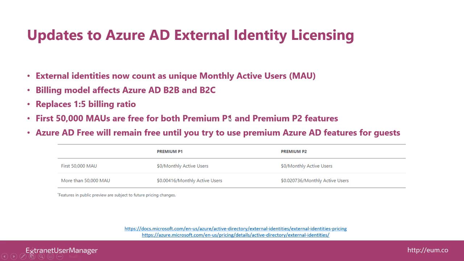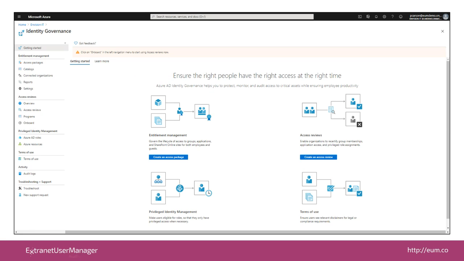And that lets you light up all of the P1 and P2 features for your external users. So it's $0 at that 50,000 level. It's actually pretty cheap. It's basically 0.4 cents per monthly active user beyond that level. So you have to have a lot of people before you start running up any significant dollars. I encourage you to look at that, even if you're not going to use the entitlement management, as there are some features we're going to talk about later from an Azure AD P1 and P2 point of view that really make sense to consider as well.